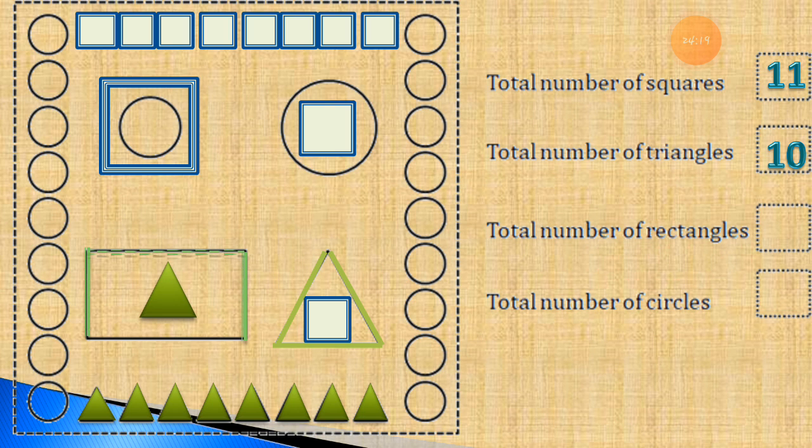Here is the rectangle in green color. You can see I made the lines with the red color, green in a color. This one is the rectangle. So how many rectangles are there in the picture? Total there is 1 rectangle here. So that's why I write number 1 here, because I find only 1 rectangle in the picture. See this, I write down here.